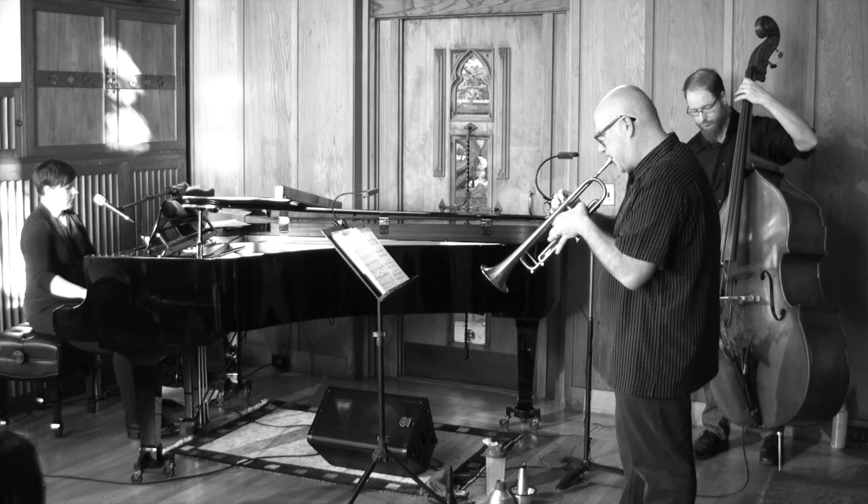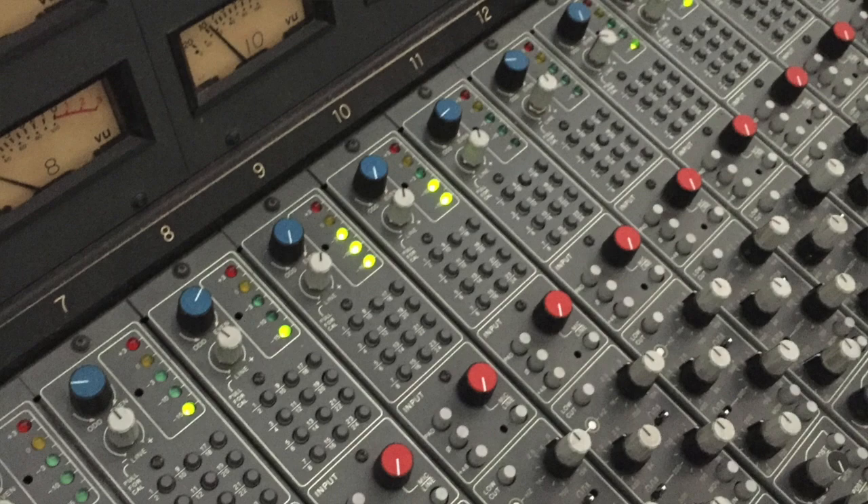The other great thing about this recording process with Cookie Marenko is that while it was very old school in terms of how we recorded as musicians, it was also very state-of-the-art in terms of the recording technology. This was recorded in a format called Quadrate DSD — DSD stands for Direct Stream Digital, also known as DSD-256. Basically, it's recorded at a sampling frequency 256 times that of a compact disc, so it's ultra-high resolution. You really get all the details and nuance of the instruments, the sense of the acoustic space. I couldn't be happier with how it sounds. Cookie did an amazing job recording it.